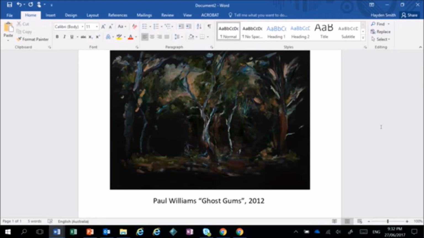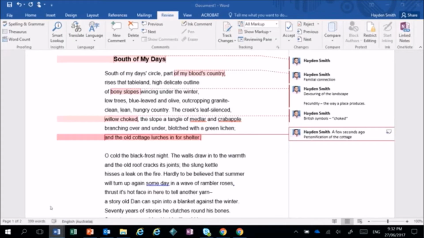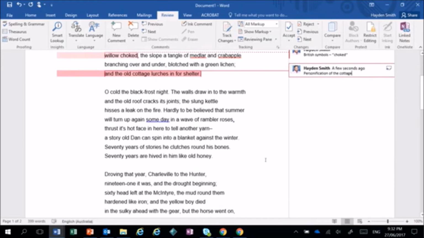And I think the darkness in this is a very good one in thinking about the way in which Judith Wright shows the oppressive nature of a landscape, that it's not always welcoming, and even though she has that familial connection, it's one that's quite daunting to her, that there's that sense of the landscape growing over and consuming people. So the second stanza here transitions to being inside the cottage.